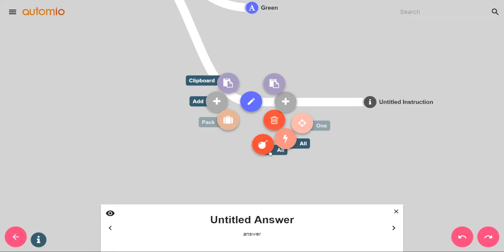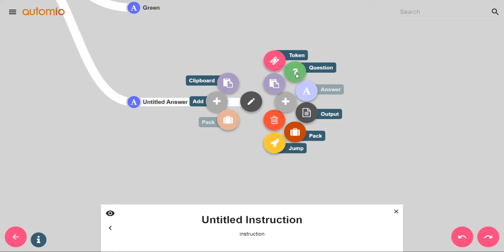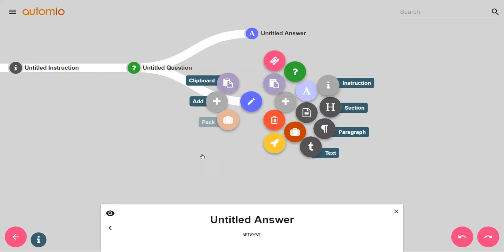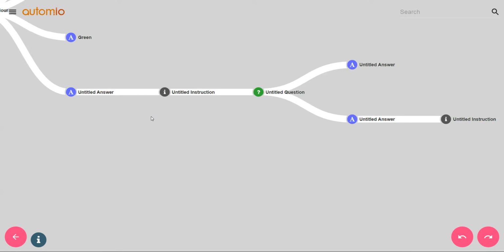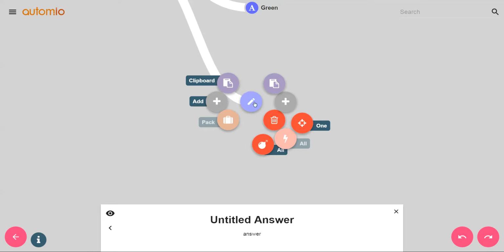So if I do look at these other ones, I can click the lightning bolt. So the lightning is deleting all of the following points, and that can be lots of points. You know, this could itself have branches and output of its own. Doesn't matter how much followed it and how much complexity. If I click on this and I hit delete and I hit this lightning bolt, it's going to get rid of all of it following. But it's going to leave this point intact, just like a lightning bolt doesn't destroy the cloud, it just destroys what follows the cloud, or is under the cloud, if you will.